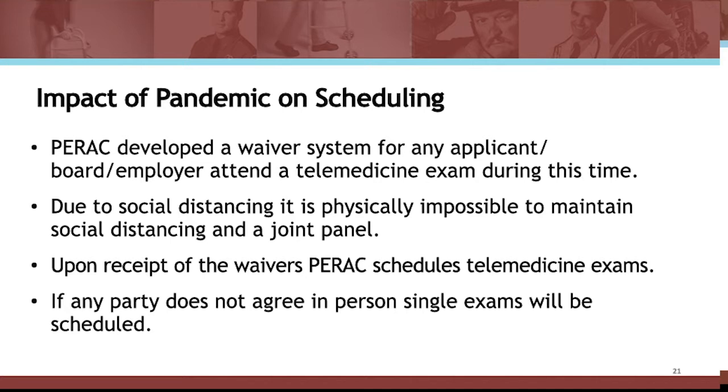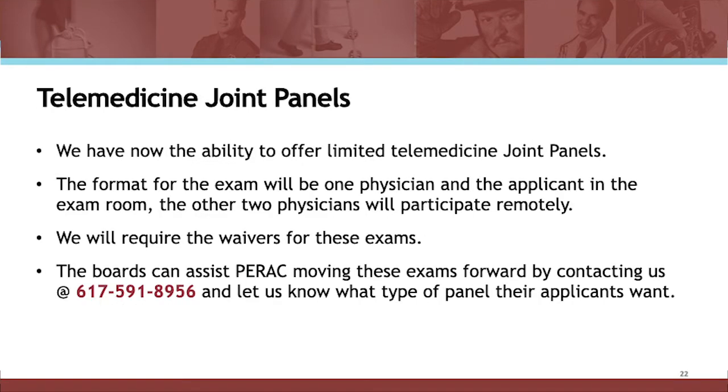So now, as I noted earlier, we do have the ability to schedule telemedicine joint panels. The format for the exam will be one physician and the applicant in the exam room, and the other 2 physicians will participate remotely. We will require the waivers for all these exams. Again, the boards can assist PERAC in moving these exams forward by contacting us at the Disability Unit at 617-591-8956 and letting us know what type of panels their applicants want. Next slide.